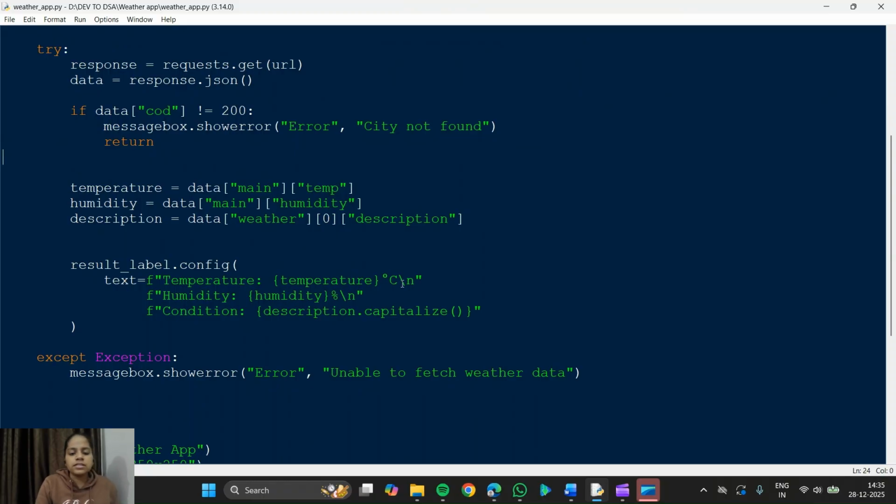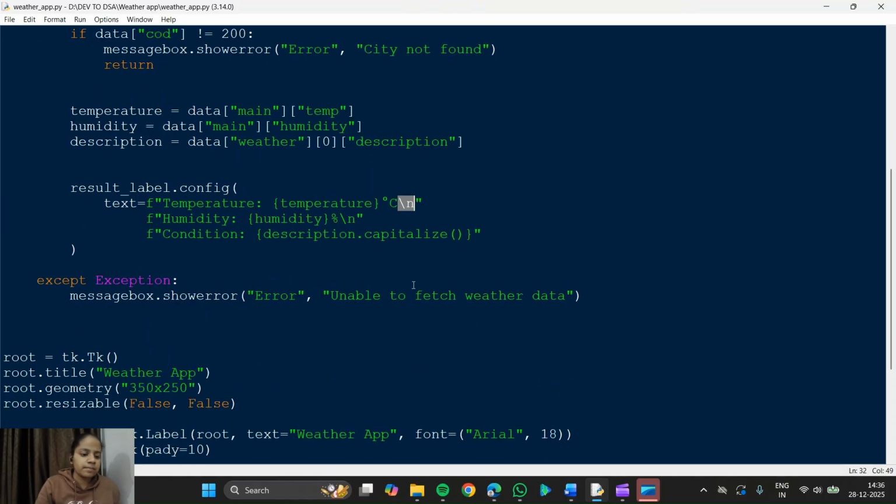Here, this slash n character is a new line character that creates new lines. After this, in this description, capitalize will help in making the first letter uppercase.